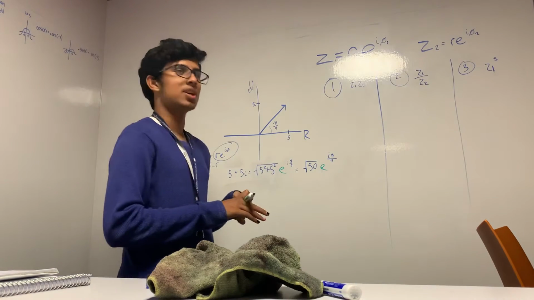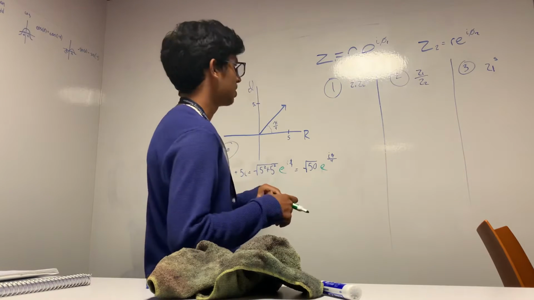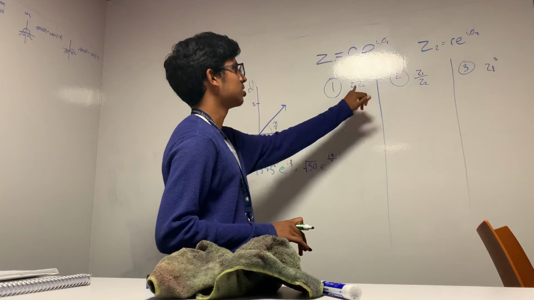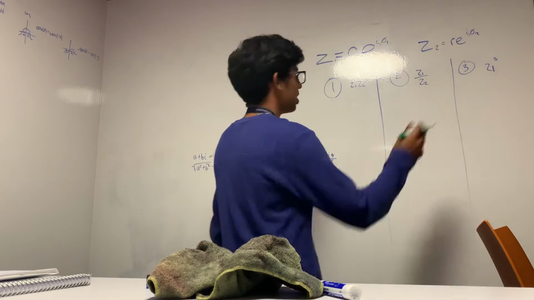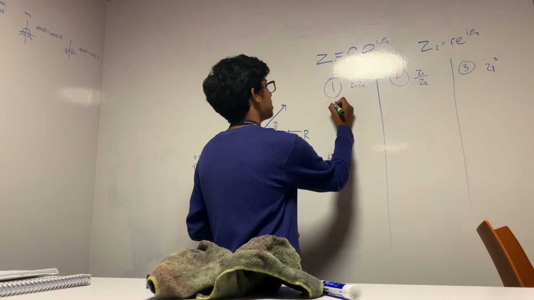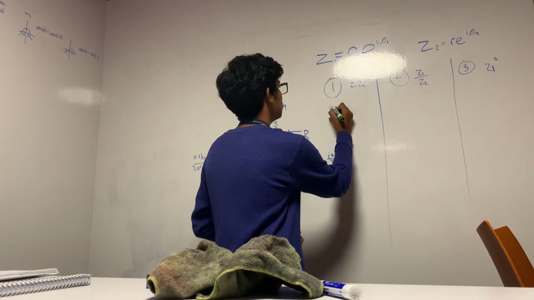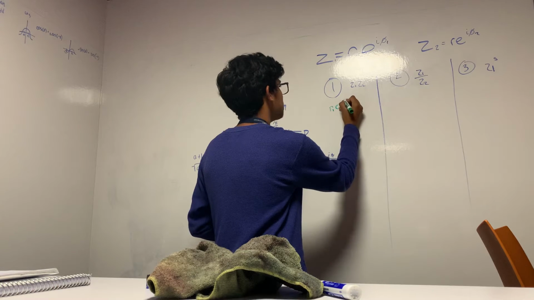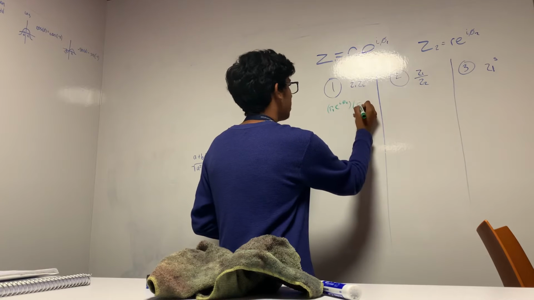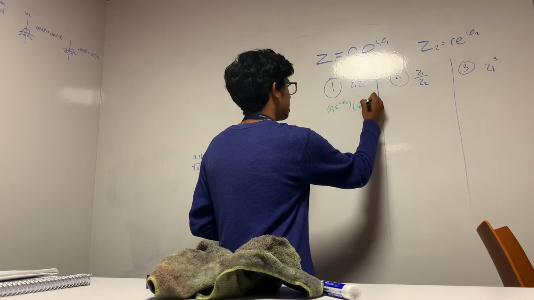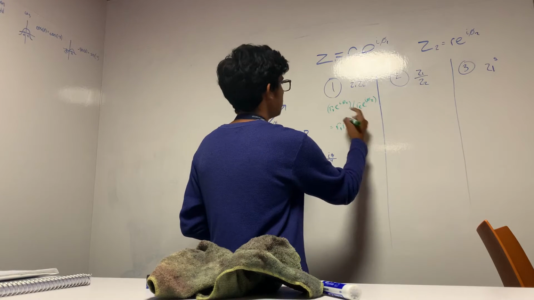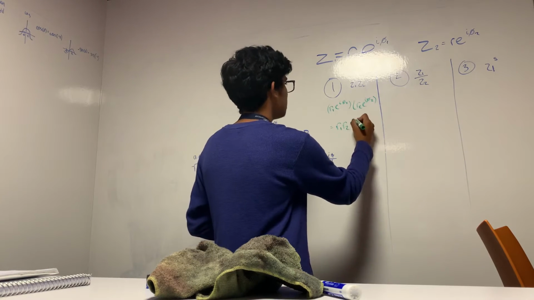And the reason we have exponential form is because of Euler's formula, and the reason we use it is because it's really easy to multiply together two vectors or divide vectors, and then also raise them to a power. When we want to multiply things together, this would be equal to r1 e^(i theta 1) multiplied by r2 e^(i theta 2). That would equal r1 times r2, and then exponent rules, those two add together.